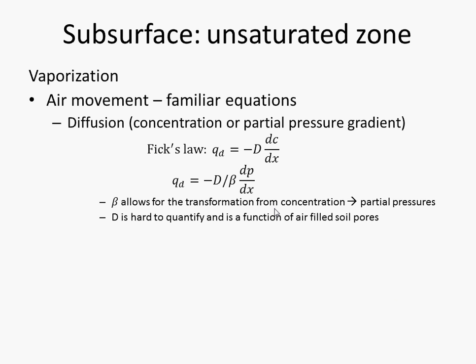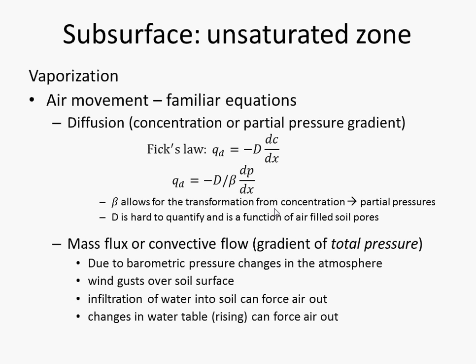Okay, so there are a bunch of familiar looking equations that computer programs and other people can use to estimate rates of vaporization and how much of a chemical would make it into the air. Things like Fick's law, which we've talked about several times before, to estimate flux using a diffusion coefficient and concentration gradients.